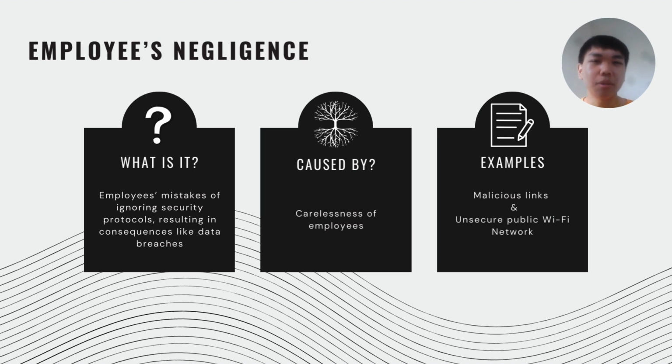Or, the employees click on a phishing website that imitates the real websites, and the employees do not double-check the website and fill in their login info, which lets attackers gain unauthorized access. Employees that are using unsecure and public Wi-Fi networks could also lead to attacks. These Wi-Fi networks could be set up by attackers and get the data leaked.